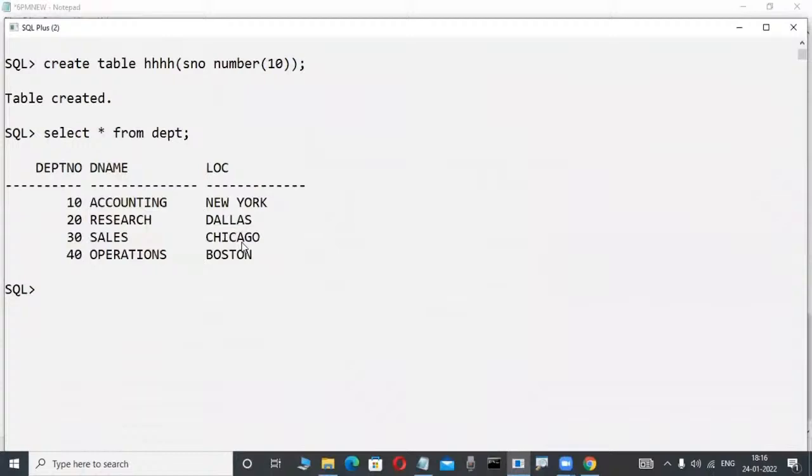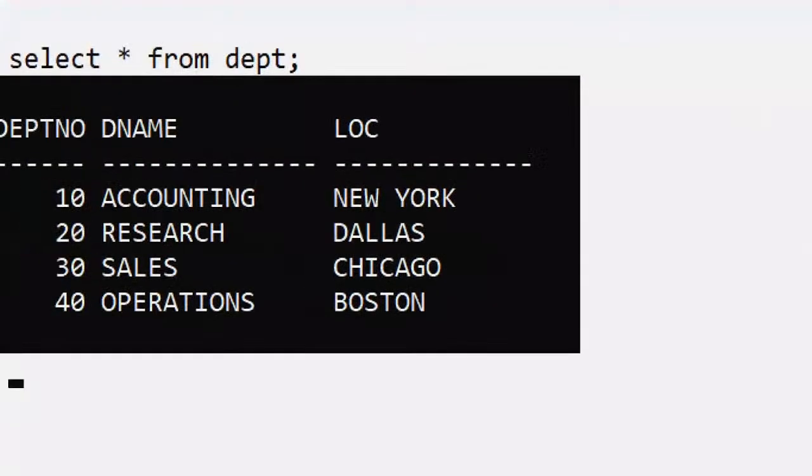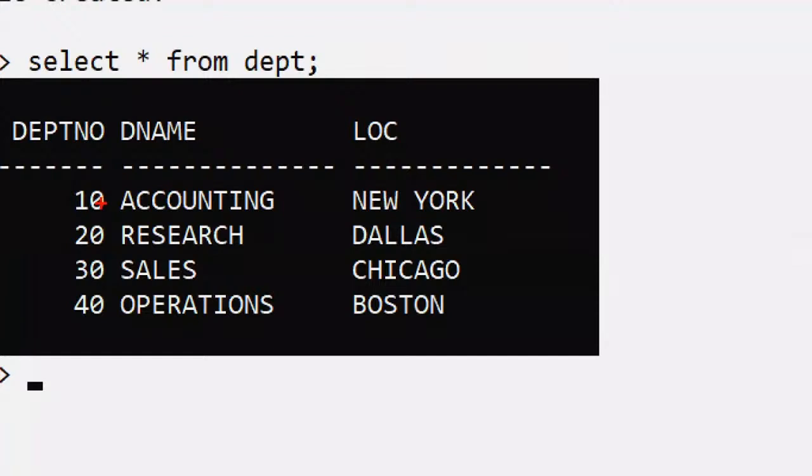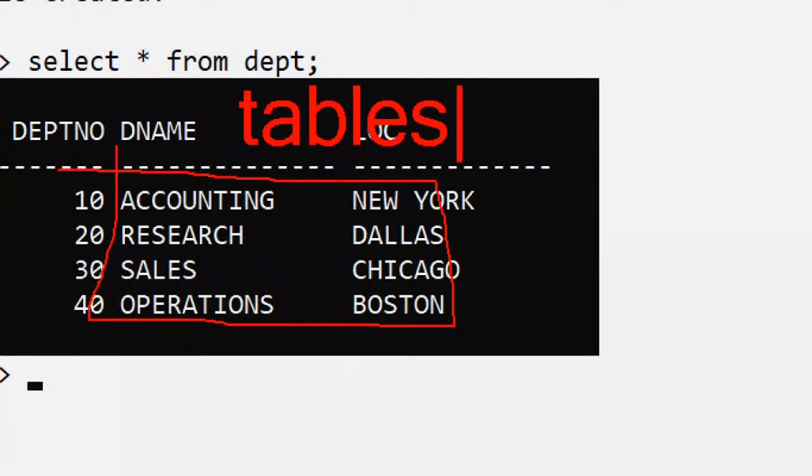From 1970 onwards, data is represented at a logical structure in a relational data model. Relational data model means data is represented in the format of a matrix, which is nothing but rows and columns. Nowadays that is also called two-dimensional tables. But before 1970, this data model was not there.